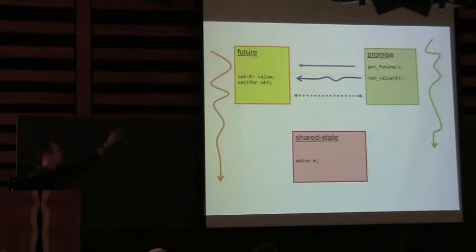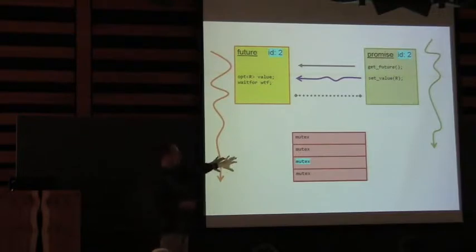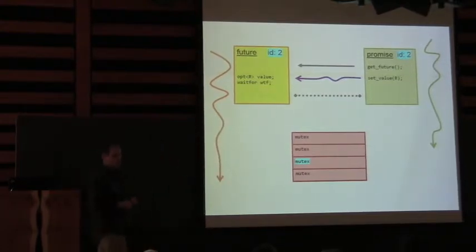Of course, it's still shared state, and these guys would have to know where that mutex is. But let's say we do this, and I think this is roughly what Chandler was going down. Let's have a pool of mutexes, just a few of them. When the promise is first created, it will assign itself an ID that it can look up in this table, and the future has the same ID. So whenever they need a mutex, they come here and get a mutex that they can use.